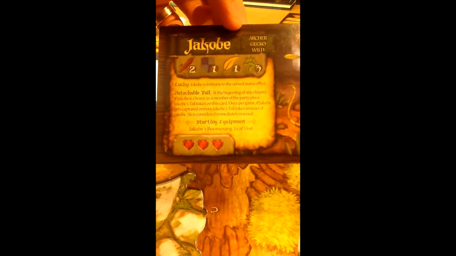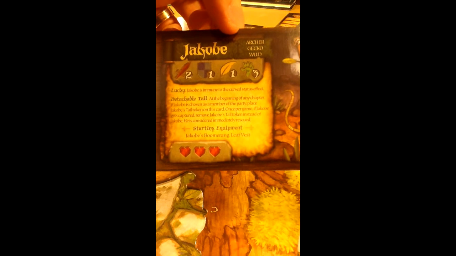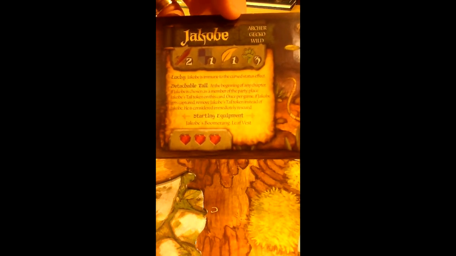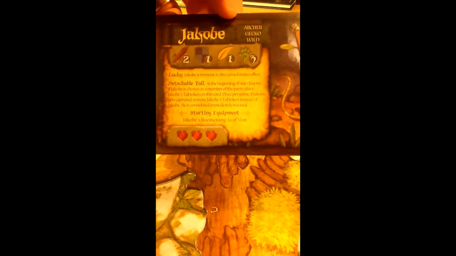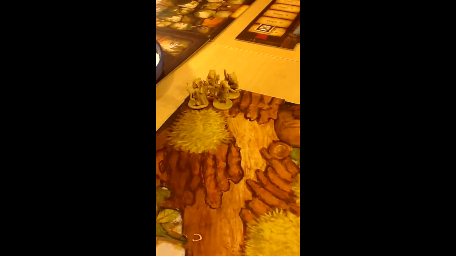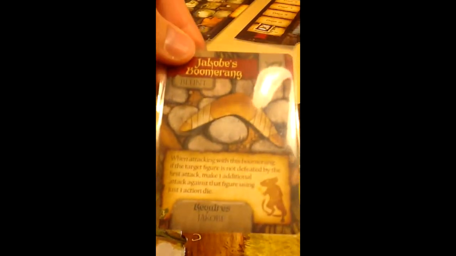Let's take a look at Jakobe's card, and then we'll attack. This is Jakobe's card here. He has normally 2 attack, 1 defense, 1 lore, and 3 movement. He has a couple effects that I cover in more detail in my initial video, and you can see those pictured here. His initial equipment is a boomerang and a leaf vest, and he has 3 health. Let's take a look at his boomerang, since that's what we'll be using to attack.